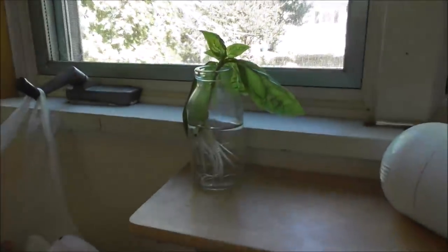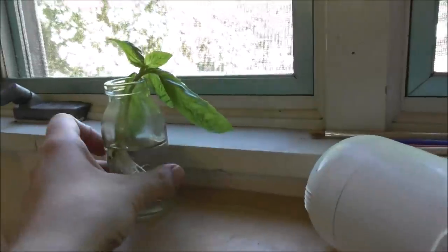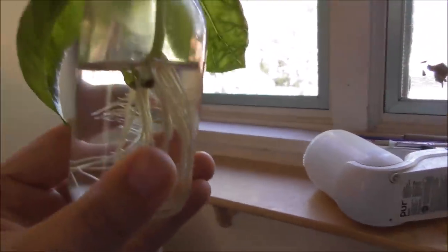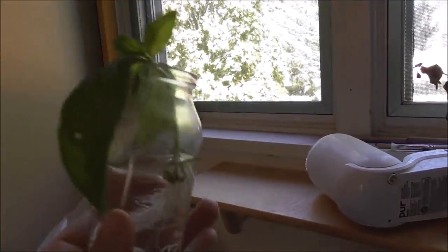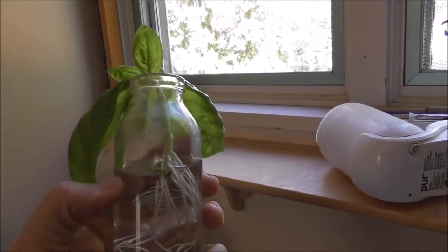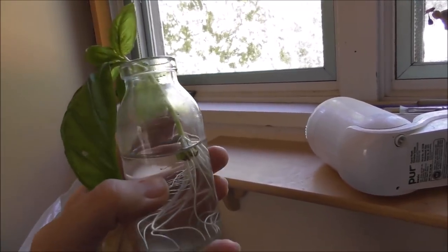So here in a northern window, I have a little jar and I put this basil in, and in 1 week, this is what it did. Look at all those roots. So I'm gonna plant this and then I have a new basil plant, and I'm going to put the other cutting in here and let that root. If any of you ever want to try continually growing new basil plants, putting them in water for a week is a great way to start new plants. You never have to plant new seeds.